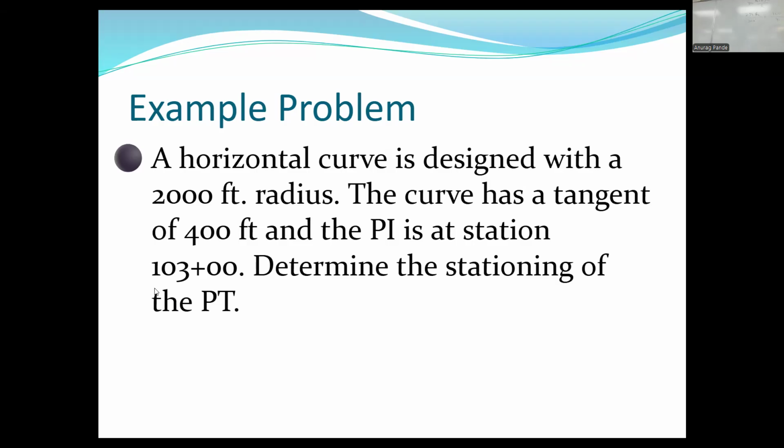Let's try to draw this situation out. We know that this is a circular curve that looks like this. Maybe I should draw a line here. This is my circular curve, and now I want to draw a curve that connects these two. Again, you're looking at it in top view, so this is not vertical, this is not going up or down, this is not the profile view. This is the top view. This is going to be my PC. This is PI, and this is PT.